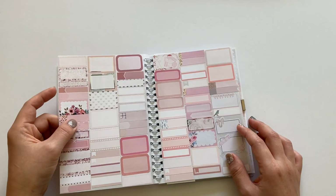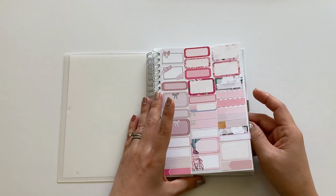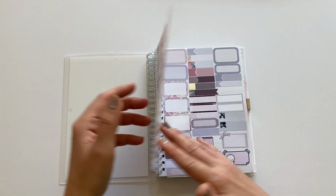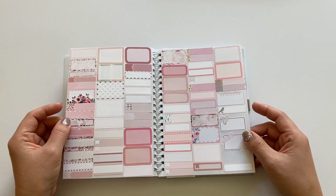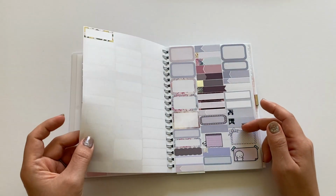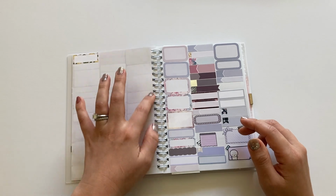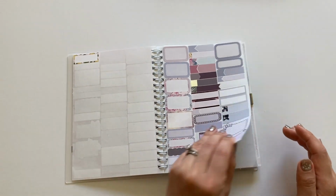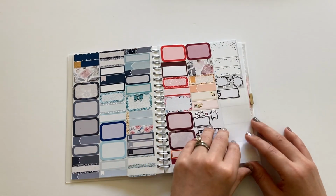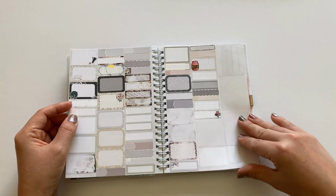And so these first couple pages, I try to do kind of color coordinated, so that it'd be easier for me to find something that matches my color scheme. And so obviously I have a lot of pink. So I have 3 pages dedicated to pink. And then I left this one blank too, because I'm pretty sure that one's going to be pink too. And so then it goes to purple, and then I have green, and then blue, and then this one is your other miscellaneous reds and stuff, and then your neutrals.